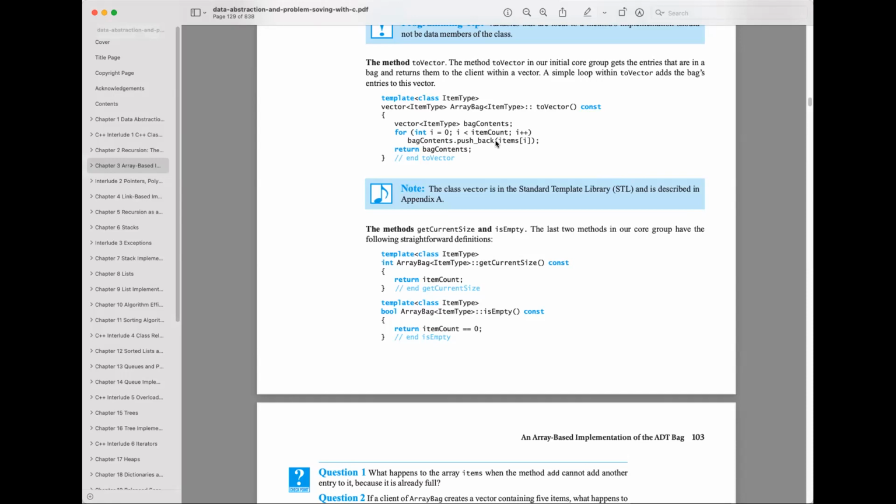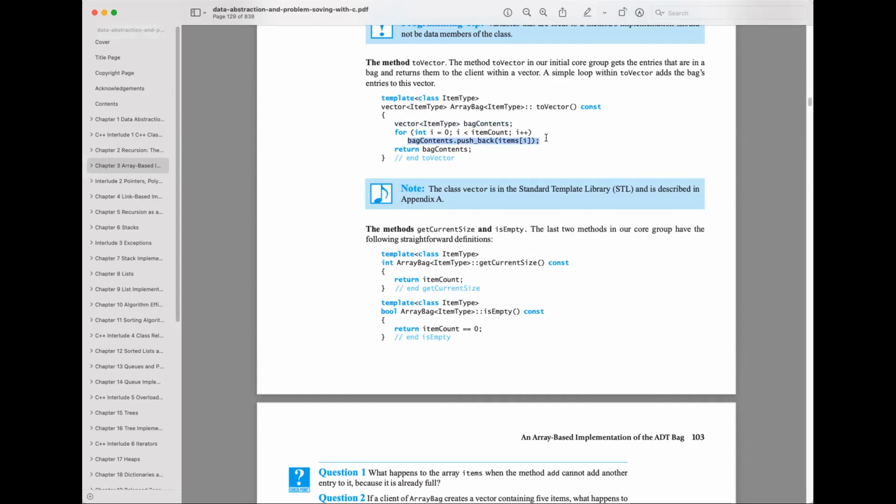I think I actually used it in the lesson, but yeah, it adds to the end. Right. So basically, we're declaring a vector named bagContents, and then we're going through each item in the bag and putting that item into our vector.